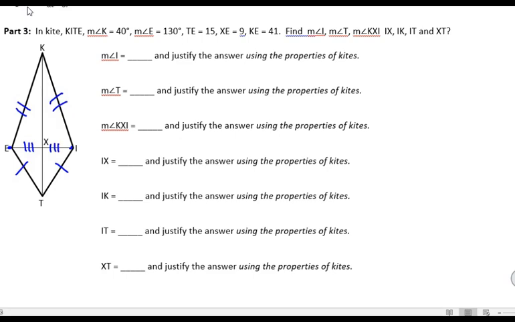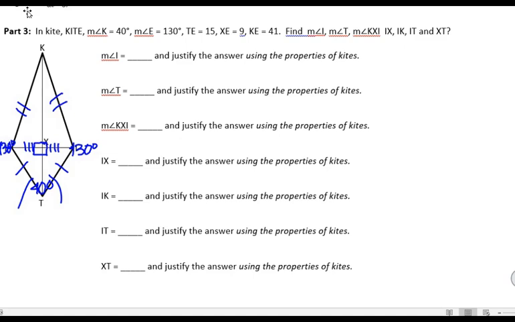So on this one, we're going to go ahead and put in our angle measures too. It tells us that the angle down here is 40. And by the way, that means this would be 20 and this would be 20 if I actually asked you that. And then it says angle E is 130. So this angle over here is 130, which means its opposite angle is 130. And if you recall, all of these angles in here are right angles because those two lines are perpendicular. And then, okay, we'll talk about the rest of it later.